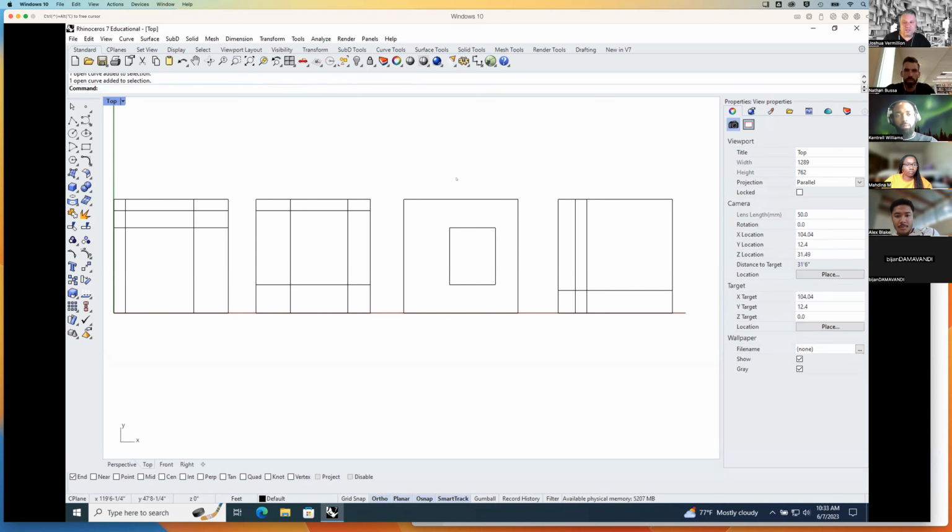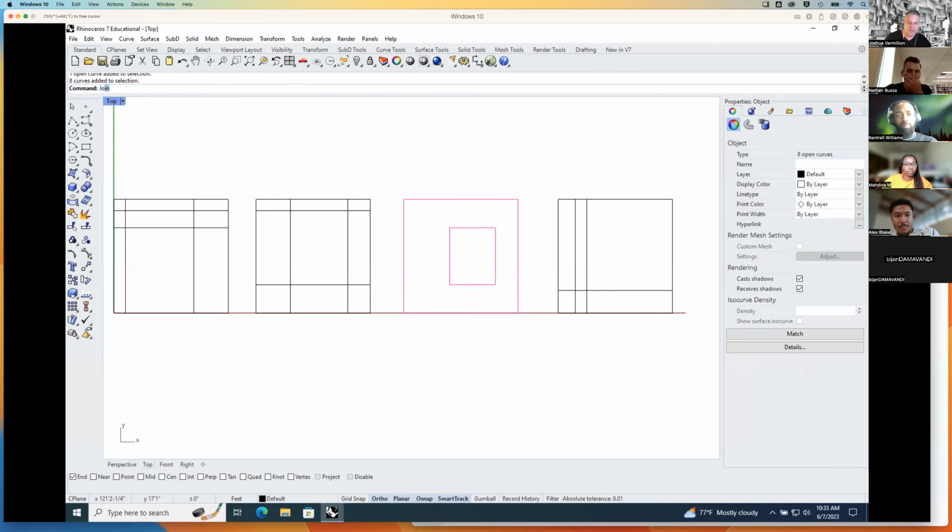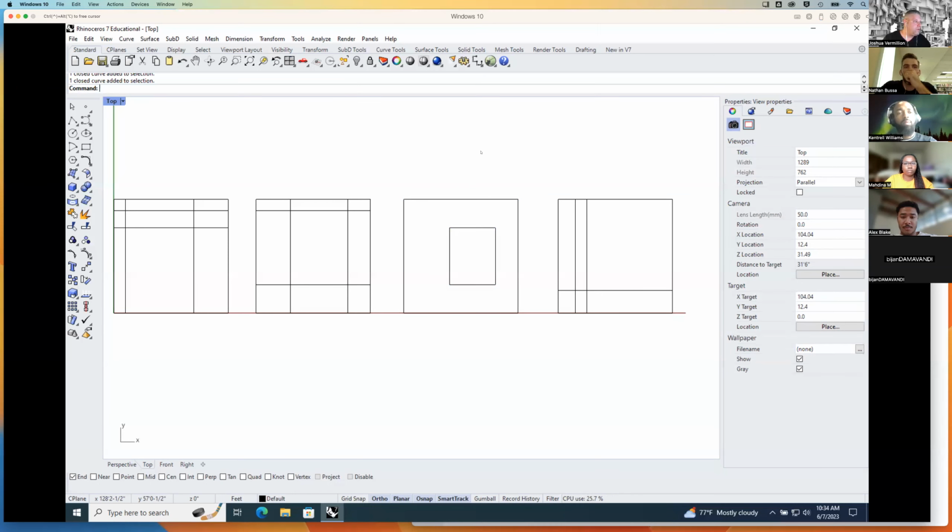You know what? It's going to drive me crazy until I join all these together. I'm just going to select all of these at once and then type in the join command, or use the puzzle piece command for join. In other words, I want to turn them into closed polylines, right? Closed shapes. And so it says 8 curves joined into 2 closed curves, which makes sense, right? It looked at these and said all 4 of these are contiguous, and I can close them up and join them into one closed curve. The same thing for these. So I could just select them all at once, type in join, and join all of them together at once. There's that closed curve. That's closed curve. All right. Trim, trim, trim, trim, trim, trim.